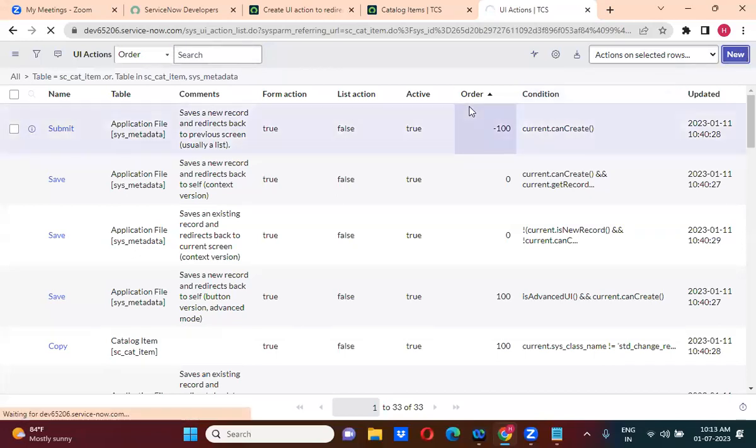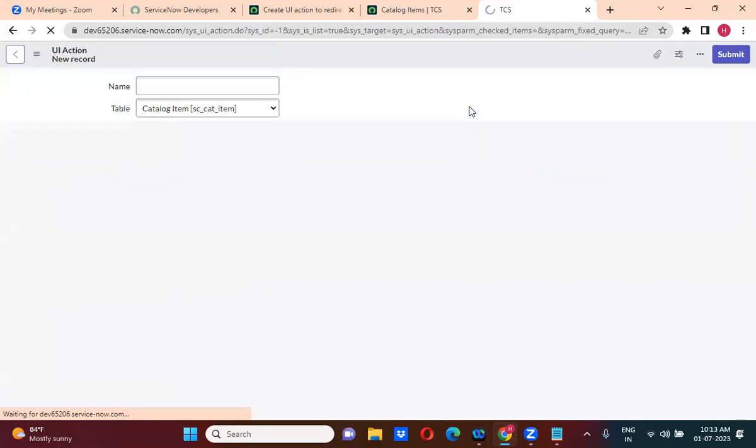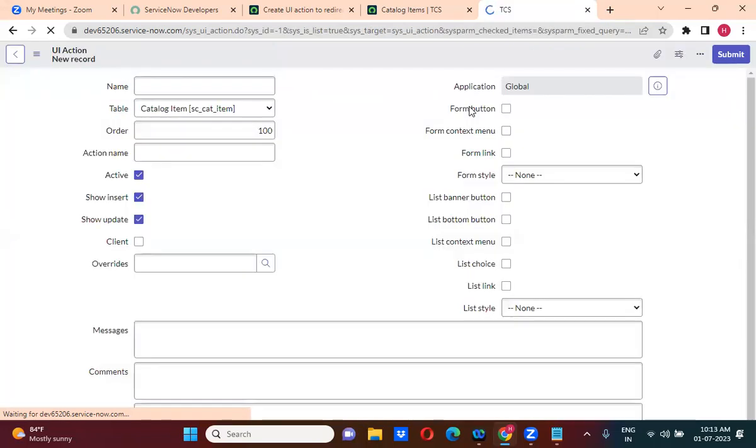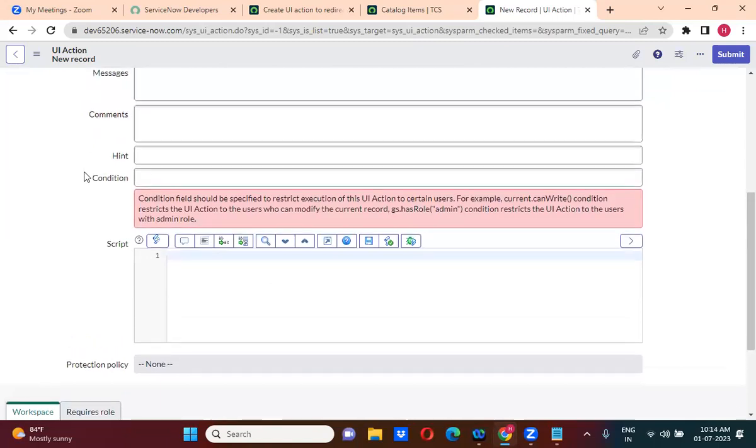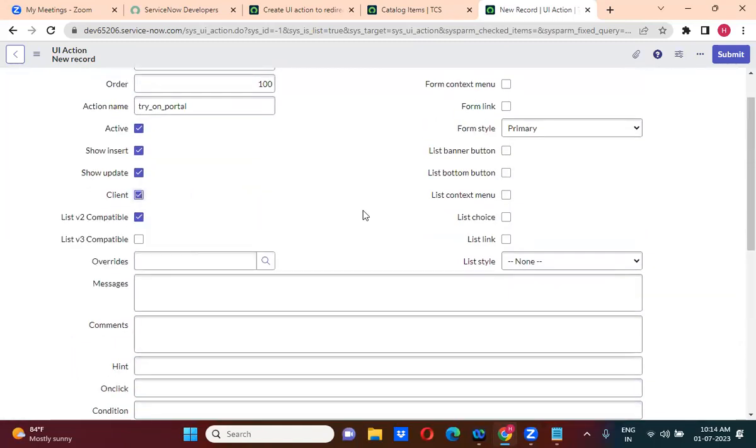The action name is try on portal. Here it is client side, so I am going to check this client side UI action.